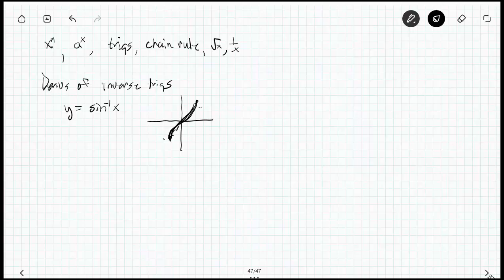Remember on sine, we would go to pi halves comma 1. This is now 1 comma pi halves. This is still 0, 0. Remember, all I'm doing is taking x and y and flipping them. Excuse me, this is negative 1 comma negative pi halves. And that's what this guy looks like. And remember that the range of the inverse sine of x is only from negative pi halves to pi halves, which is made obvious by this graph.